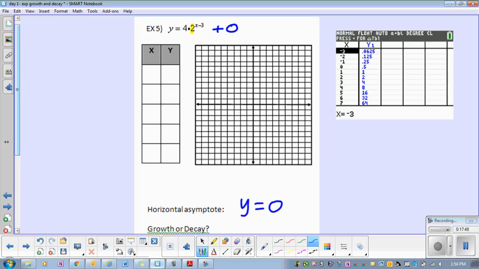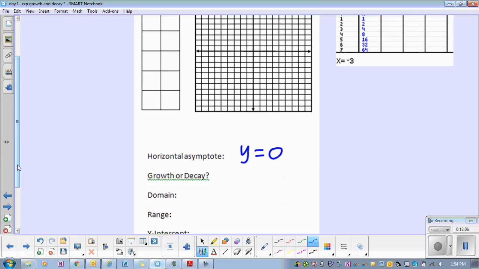Now, is this a growth or a decay? You see how my 2 is highlighted there? Good. I highlighted the 2 because that is the base that the exponent is attached to. Not the 4, it's the 2. And 2 is greater than 1, so this is a growth. And we can put B equals 2. That is why it is a growth. Okay? Now, what is always all real numbers? The domain or the range? Good. So we can write this one in now.